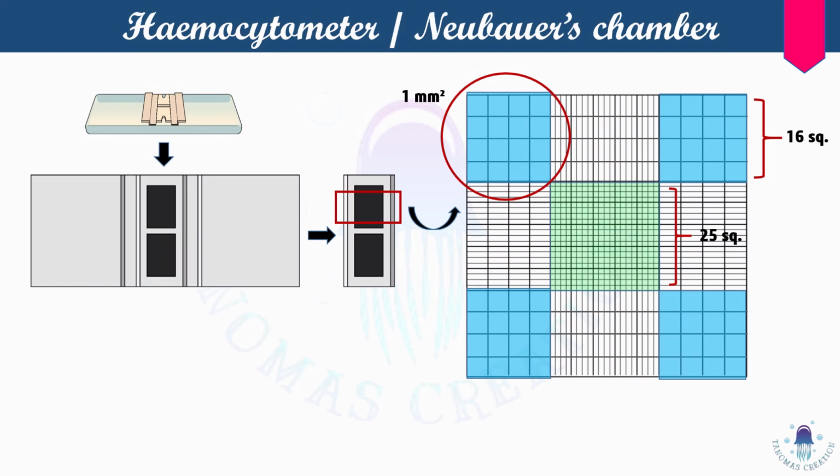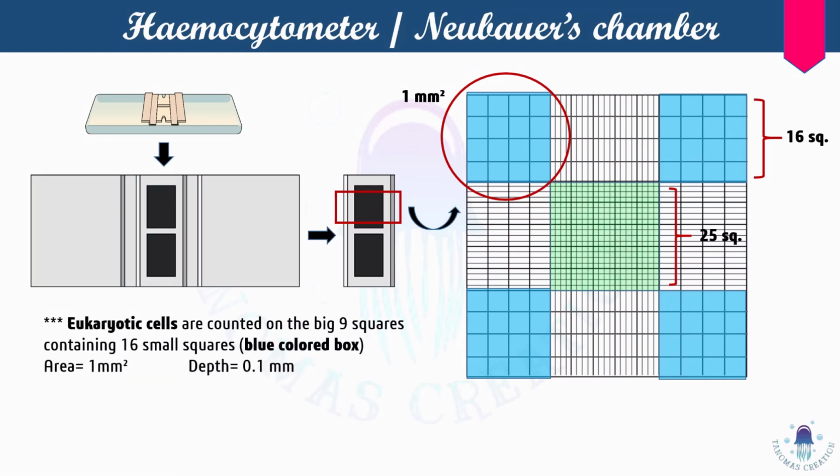Some chambers are divided into 16 squares, some into 25. Why is this kind of chamber made? The reason behind this is that we can count different types of cells in this chamber. Microbial cells, mammalian cells, whatever type of cells it may be, it can be counted in the same chamber. Eukaryotic cells are counted in these big squares colored in blue, which have 16 small squares inside.